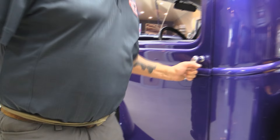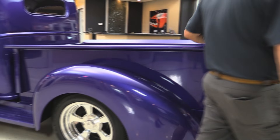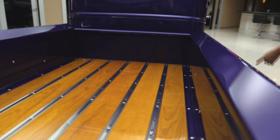This purple paint — I can't get over it, it looks so great. Door lips are nice. Bed sides are straight. Billet specialty wheels look great. We've got custom latches here on the gate to let the gate down. We've got the gas fill there in the bed. Beautiful chrome there on the rungs, the beautiful finish on the wood. Running boards look great.